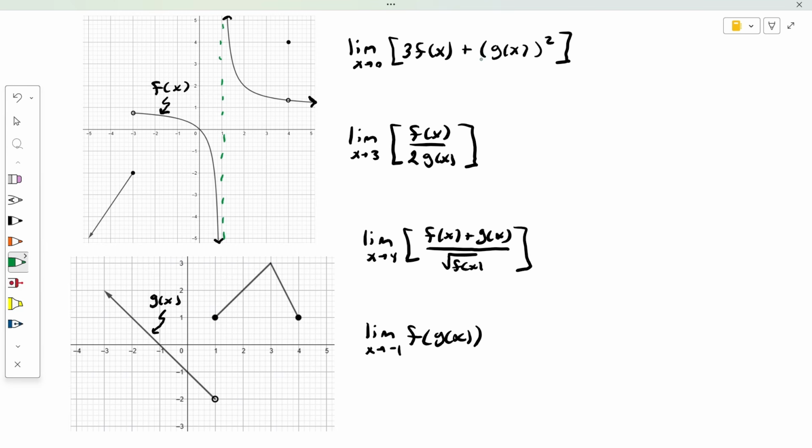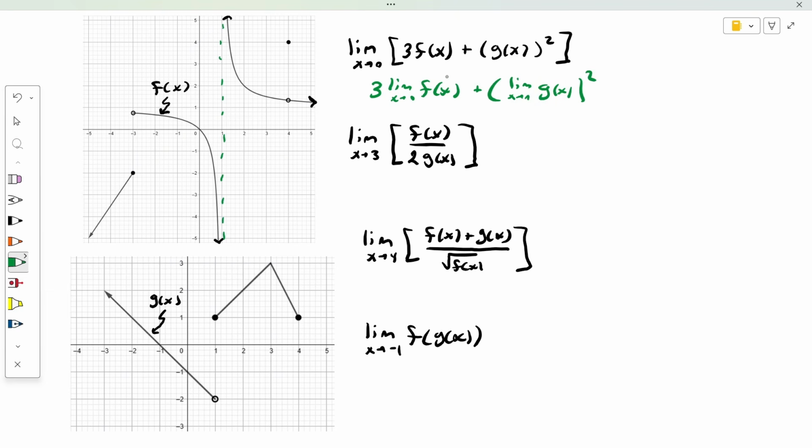We can combine the properties and distribute this limit into each one of these functions, because we have the sum and difference rule here, we have the scalar multiple rule, we have raised to an n power, and so all of these can be applied. We could do them one at a time, or you can just distribute the limit in completely, and we can see that this will now equal 3 times the limit as x approaches 0 of f of x plus the limit as x approaches 0 of g of x squared.